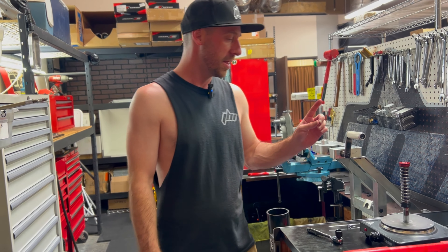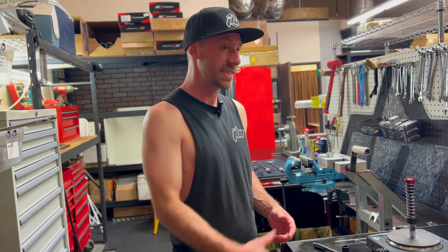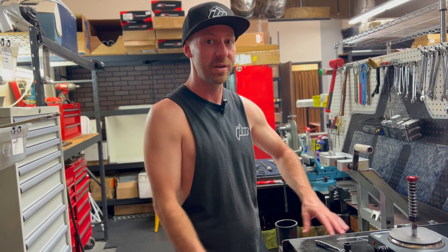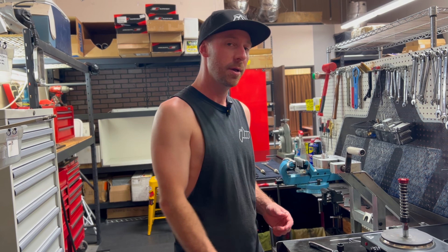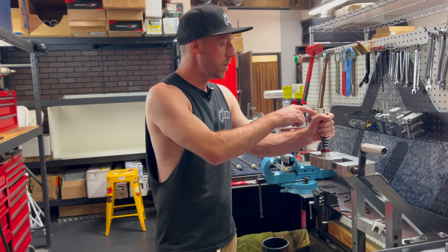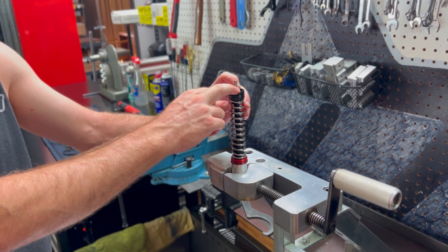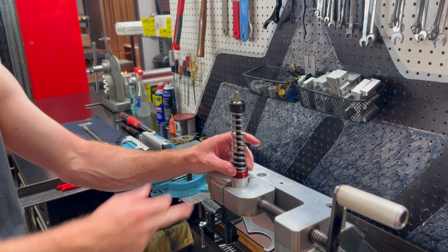Now that time has passed, this will definitely be hot to touch — I am guilty of sometimes heating things up and then immediately grabbing them. I already cracked this loose so for demonstration purposes this is easy to show, but it will be hot. We'll grab that off, re-fixture it in our vise, and use a 15 millimeter socket or wrench. The key is you don't want to damage the free piston at all. I like to use a 15 millimeter deep socket. When I pull down on the free piston I expose the hex shape of the compression piston post.